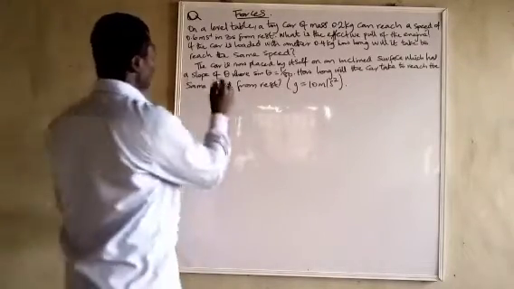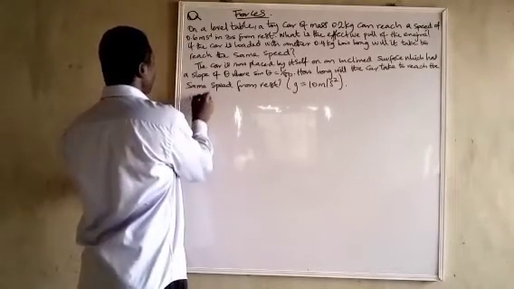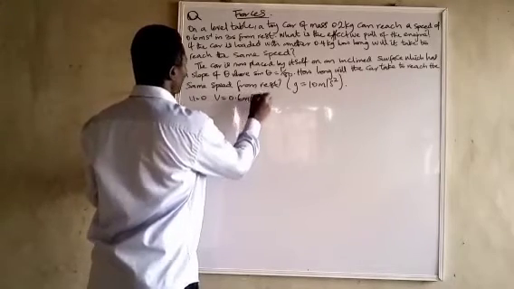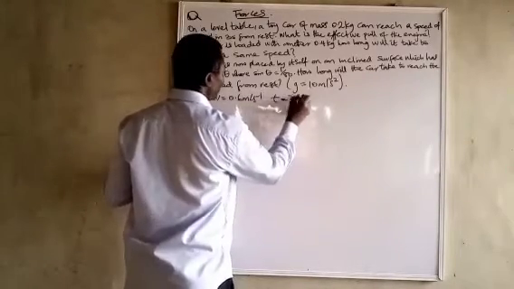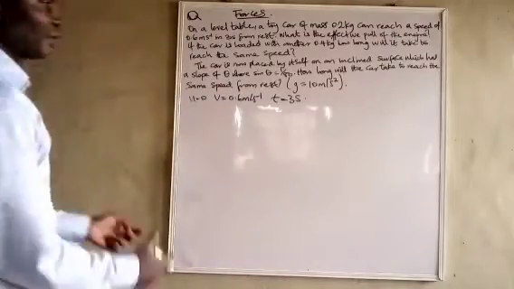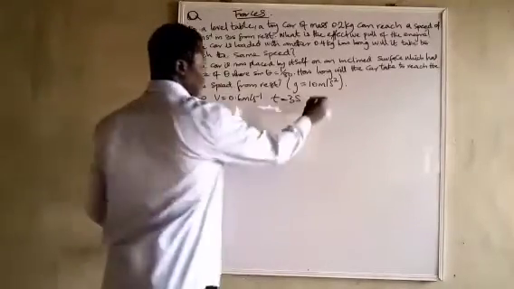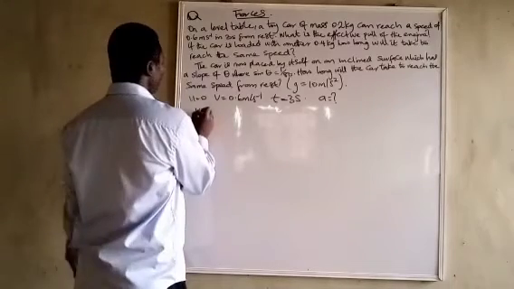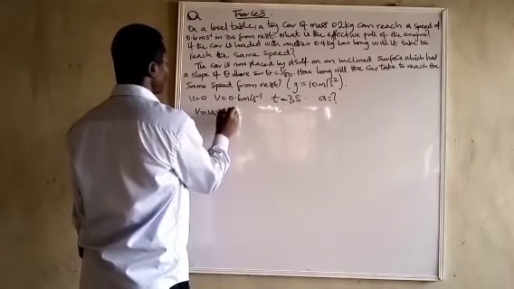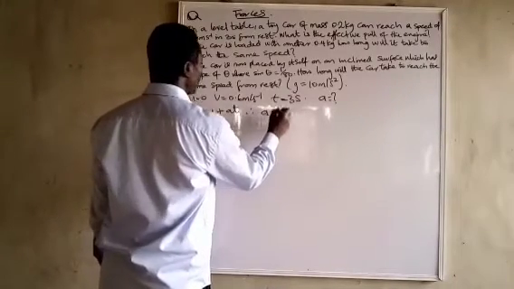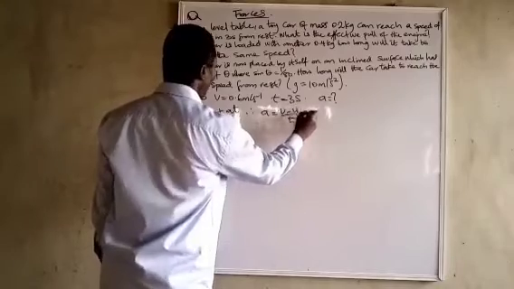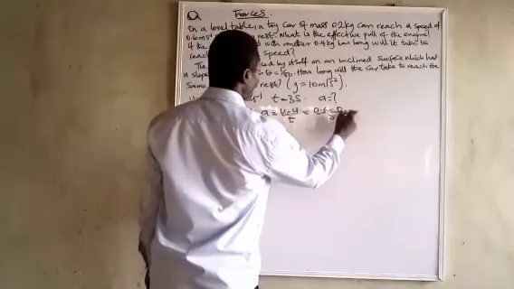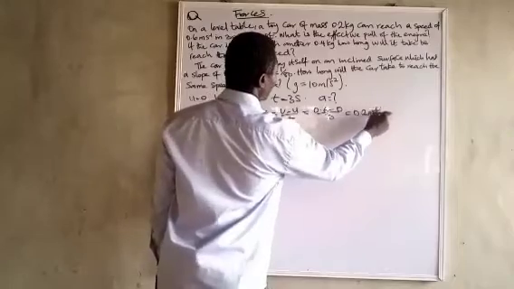So now if you look at it, they told us that initial velocity u is 0 and final velocity v is 0.6 meters per second, and the time taken is 3 seconds. For us to find the effective pull, we need to find the acceleration. So how do we do that? We say v equals u plus at. Therefore a equals v minus u over t, and that is 0.6 minus 0 over 3, which is equal to 0.2 meters per second squared.